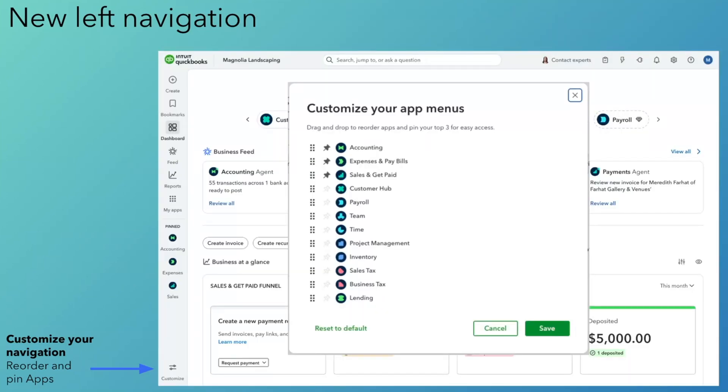Customization matters a lot because every click matters. You can customize your navigation — which apps you pin, the order of the apps, and how they show up both on your left bar in My Apps as well as in the carousel. That's a wrap on the biggest changes in the new navigation. All of the existing functionality plus everything new we launched this summer is inside the apps. If you ever have a question on where to find any page, just use the search bar at the top, which we've made much more prominent — you can navigate to any page across the entire product from there.